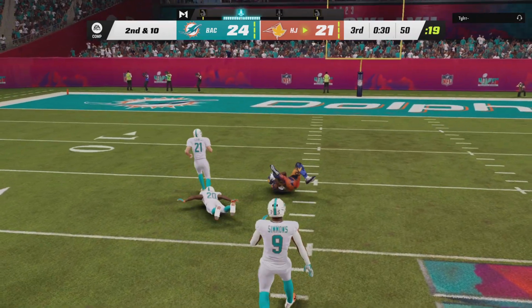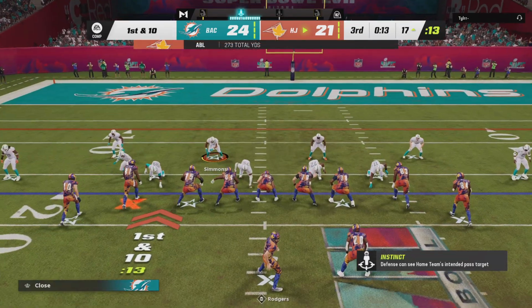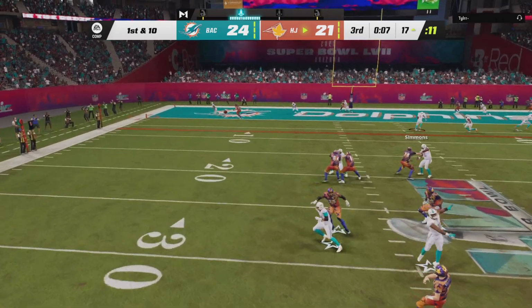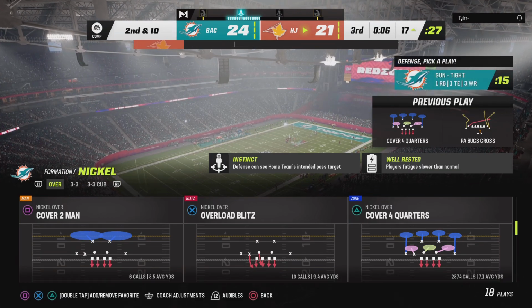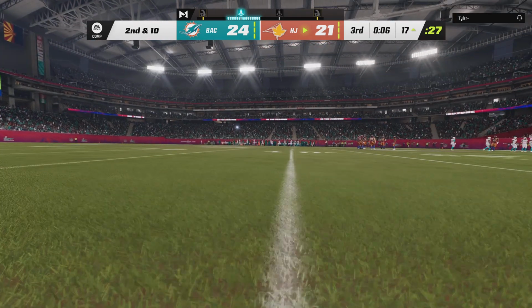The throw over the middle taken in. And they'll wind up getting this one all the way down inside the 20. Into the red zone, it's Rodgers. To the goal line, but it's incomplete. Had the right idea there, trying to throw it to the sideline, but he led him just a little bit too much, trying to get it out to his receiver. Ends up falling to the ground, incomplete.